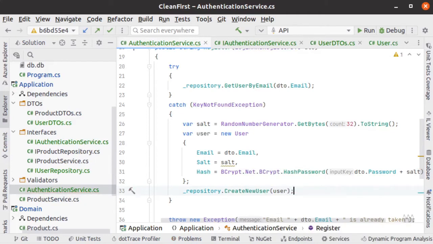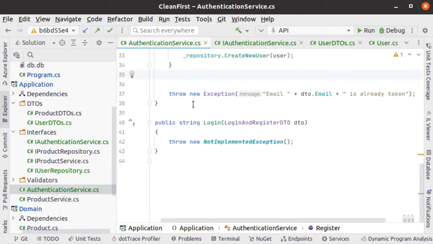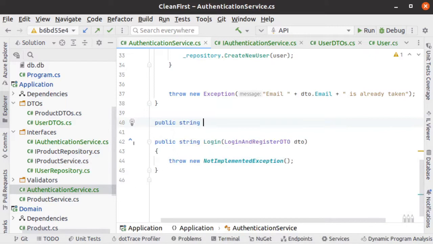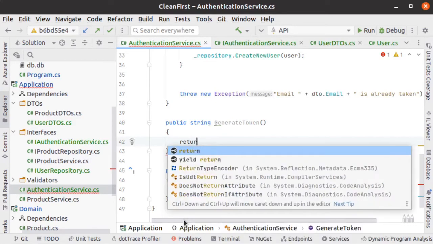And now we're ready to return the token. So we're going to create a method for that, and we're just going to call it GenerateToken. Public string GenerateToken. And right now we can just return null.